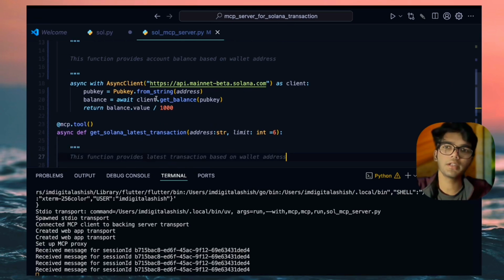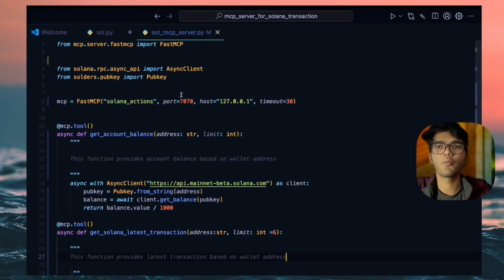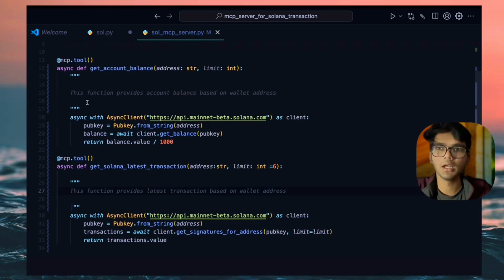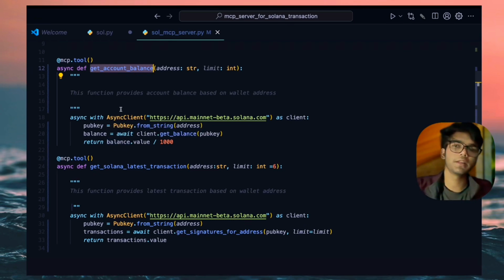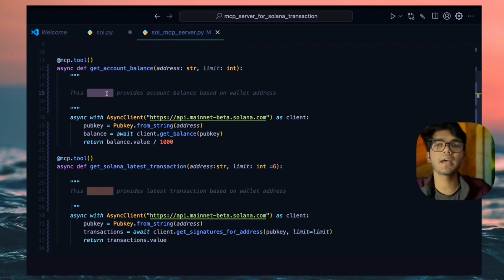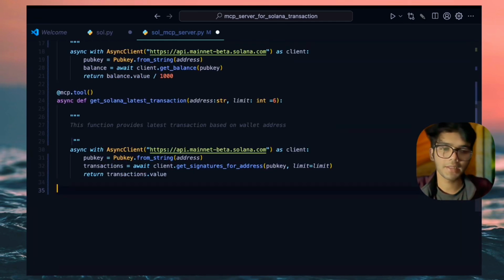Why this is important is because let's say you have multiple tools at once. The more context you provide, let's say you have get account balance, and then you have another one for account balance for Ethereum. Both of them will be like get account balance, ETH. But let's say Claude or your MCP client is not smart enough to know whether it's that or that. With this context, the MCP client would not have a hard time figuring out why this function is there and which tool to call. So yeah, that is it for this. And now you just have to run the MCP server.